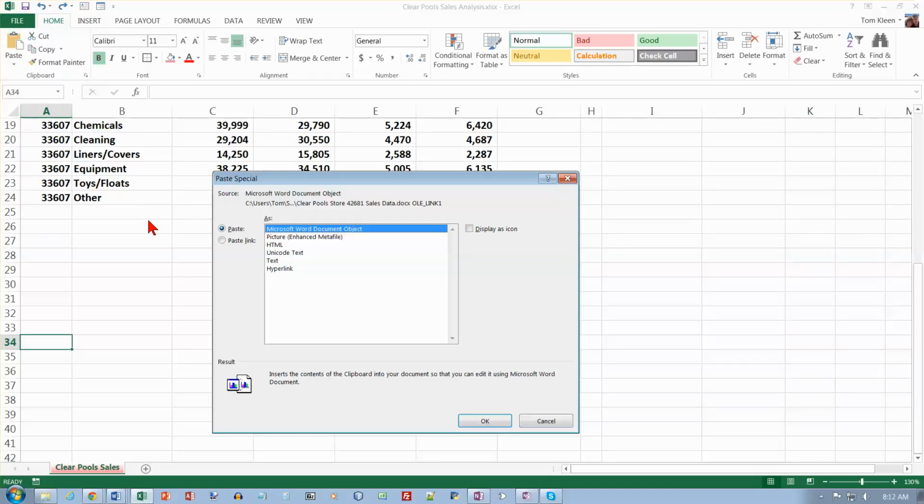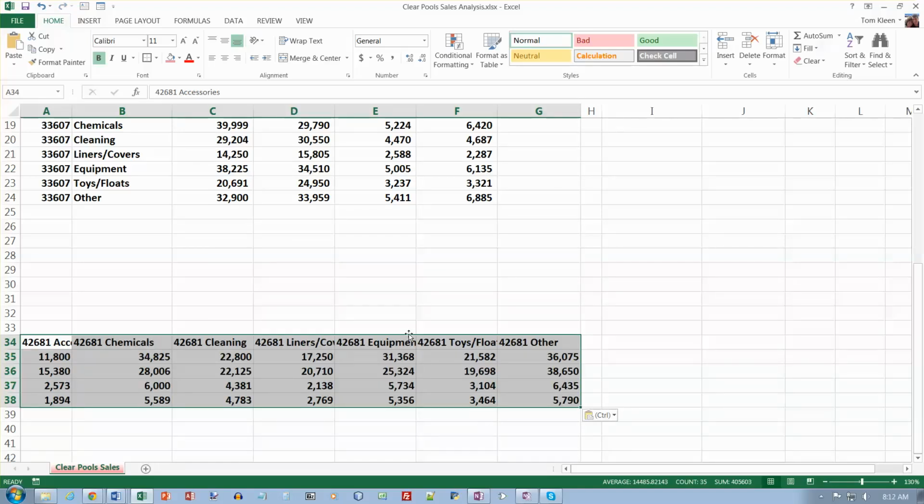And what we want to choose is text. And again, how do you know that? Well, some of these things are obviously not correct. It's not HTML, it's not a hyperlink, but you may just have to try some things until you get it right. But usually if something is in a table format in another document, you can get it into Excel without having to retype the data. You may just have to play with it a little bit. So this is text. Click on OK. And now our document should look like the document on the top of page 434.